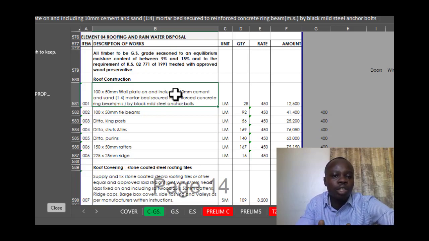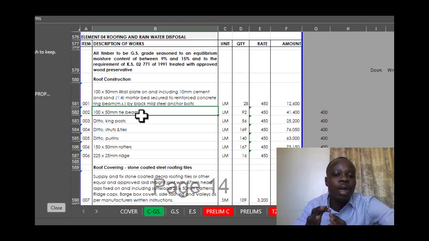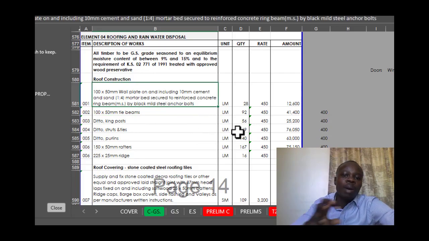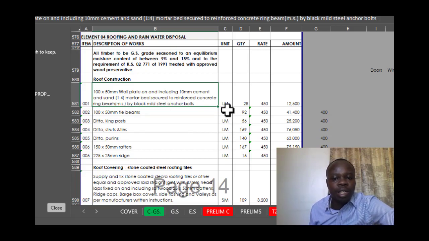So for the structural timber, we have the roof construction, and then you describe the nominal sizes of the timber. You can look at the description that is provided. You talk about the nominal size, and then you measure in linear meters. We'll come to see how those various items of timber, like struts, rafters, joists, and wall plate, can be read from the plan.